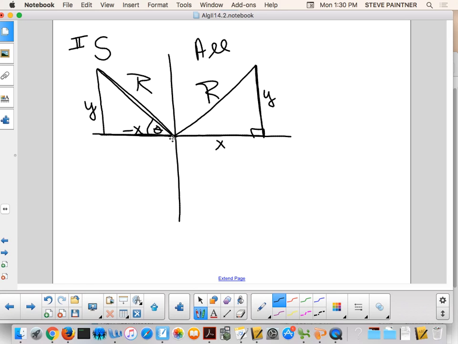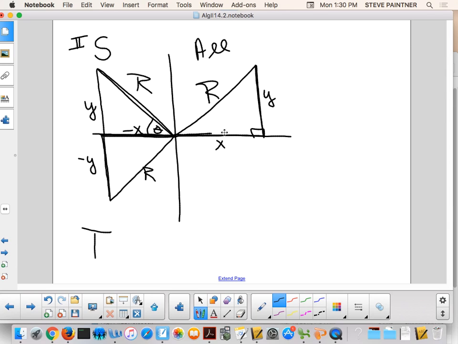Okay, third quadrant. Look at your triangle. It's still going to be negative x. What's this? Negative y. What's this? Okay, so what's sine? Negative or positive? Negative. What's cosine? Negative or positive? Negative. What's tangent? Positive. Negative over negative, positive. This is the only trig function that's positive in the third quadrant. Tangent. All of them positive here, sine here, tangent here. Guess what's positive? Cosine.